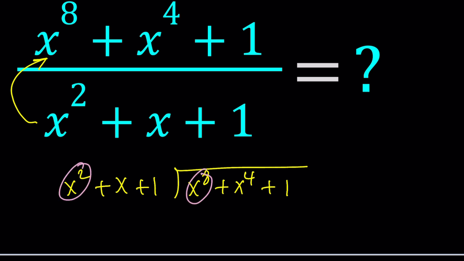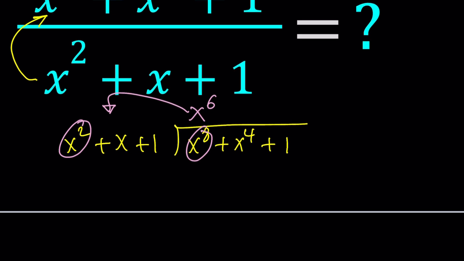So we're going to be looking at it this way. How many times does x squared go into x to the 8th? And you can do that by dividing x to the 8th by x squared, which is x to the 6th power. Make sense? And now the next step is going to be multiplying x to the 6th by this using the distributive property. So I'm just going to explain the process once and then hopefully we can continue to use it.